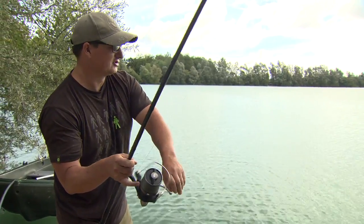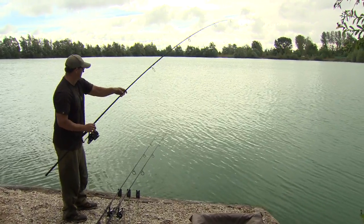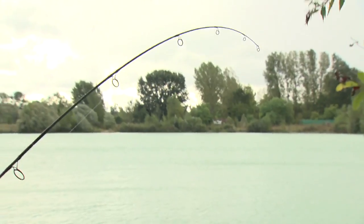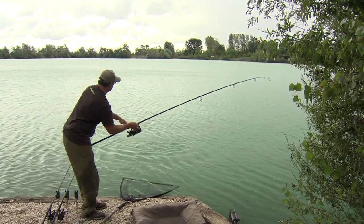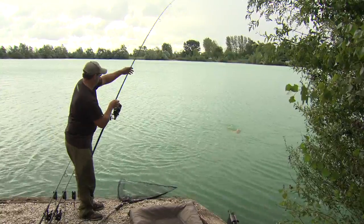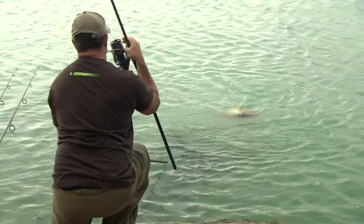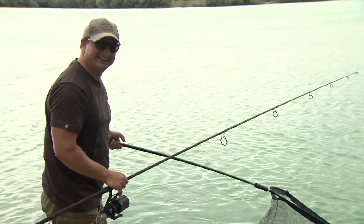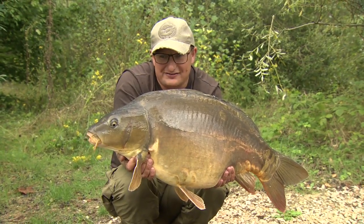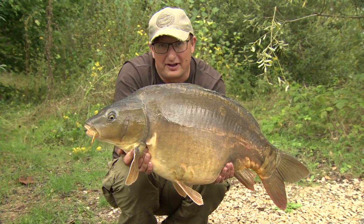So I'm going to shut up now, concentrate on this fish, see if we can get him in the net. He's nailed on that IQD rig, I can see it in his chops. Gotcha! Wicked. What lovely condition this fella's in. A proper chunky one, solid as a rock, 33 pounds on the button, and another one tamed on my new favourites, the Beziers.